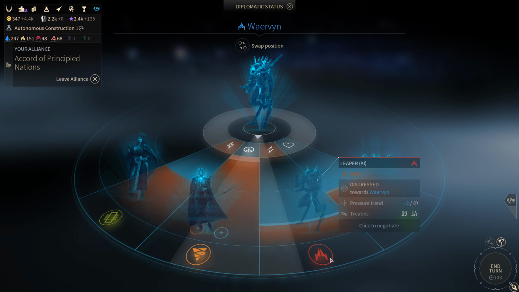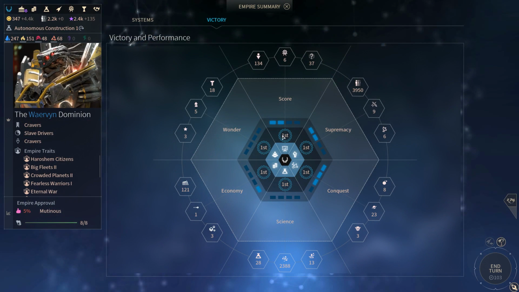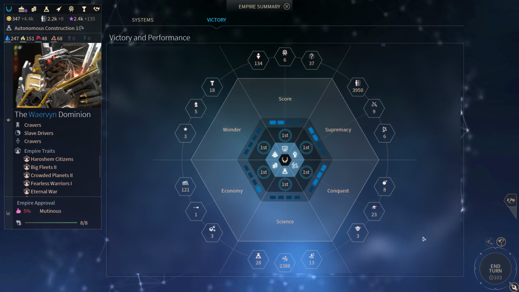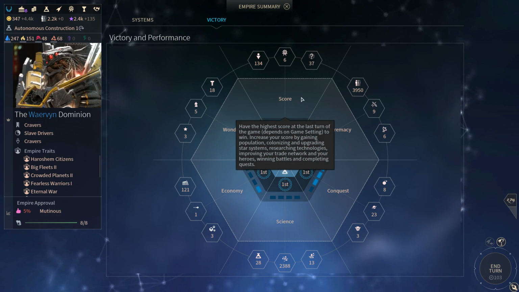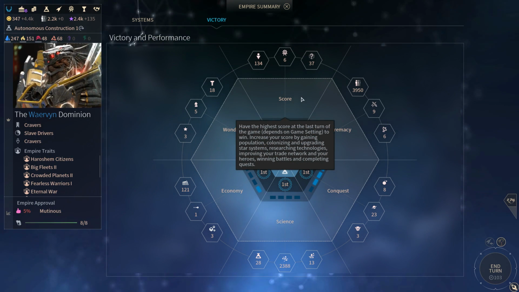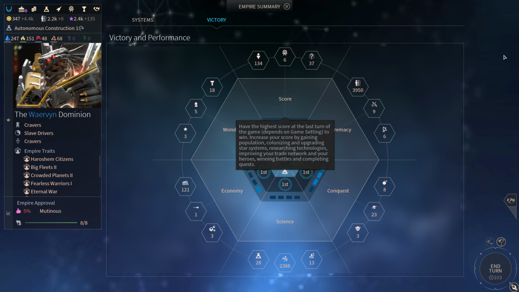Where alliances can be very handy though is basically in your victory screen. So if you've seen my victory video, you already know a little bit about this. I don't think you can win a score victory in an alliance, but I'm not 100% sure about that. So please, if you have the answers, leave it in the comments and I'll put it in the description.